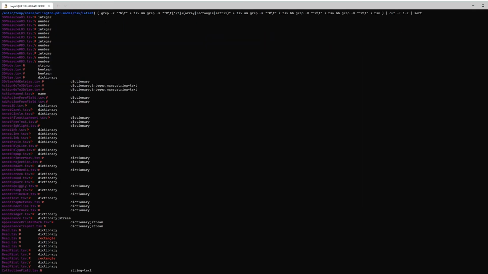Of course, I could also use a monster grep line like the one shown here and just look through the output of a single, more verbose command to identify a dictionary with all the necessary keys, in this case, the bead dictionaries. So with relatively simple out-of-the-box Linux commands or the eBay TSV utilities or a script or a more significant program, it's possible to now delve deeply into the PDF spec using the Arlington model.